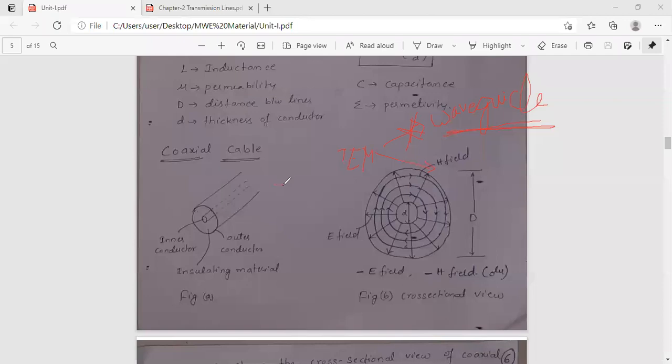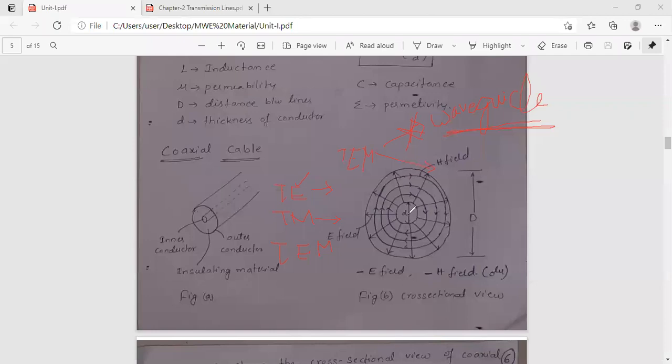Okay. So there are totally three modes which are possible. One is transverse electric, and the other is the transverse magnetic mode. In the first, the electric field will be exactly perpendicular to the propagation of the wave. In the second, the magnetic field will be exactly perpendicular to the propagated wave. And in the third case, the TEM wave, both electric field and magnetic field are perpendicular to the direction of propagation. You can see that the wave is moving, the current is moving in a particular direction. You can see that the wave is moving downwards. In the inner conductor, the wave is moving opposite to where you look into the diagram.